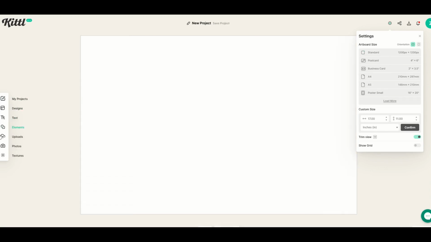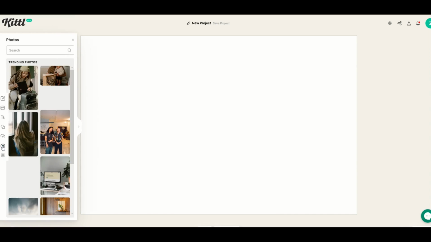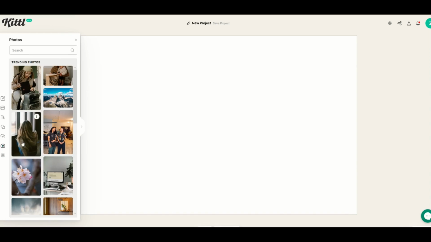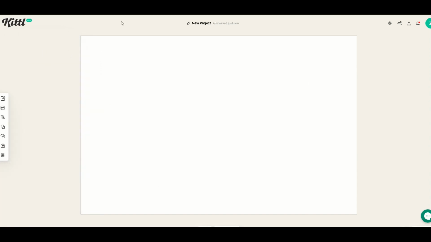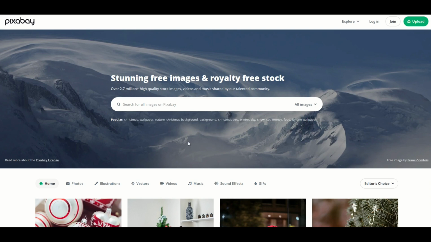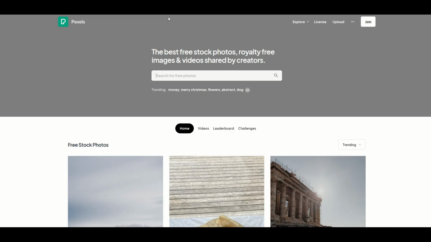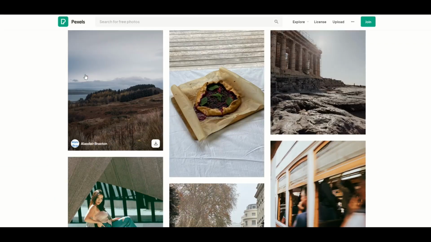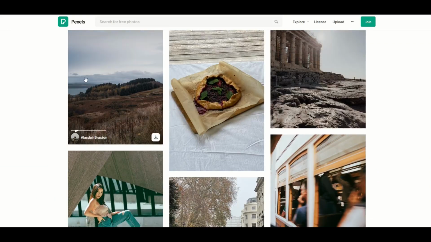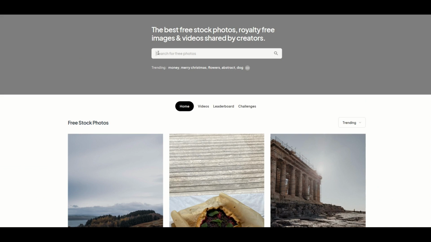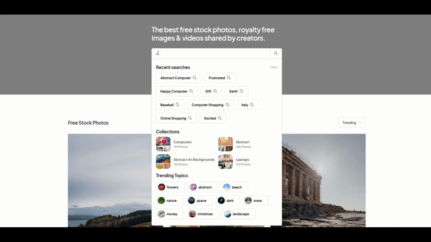Kittle has these amazing libraries here, and you can click on photos and you can type in search terms here on the photos. So you could do that to start for your inspirational quote if you wanted. Another option though is you can go to a site like Pixabay, and they have free commercially available photographs as well. And you could also go to a site like Pexels. They have free commercial photos as well. So I'm actually going to use Pexels here to start, and I'm going to type in success.